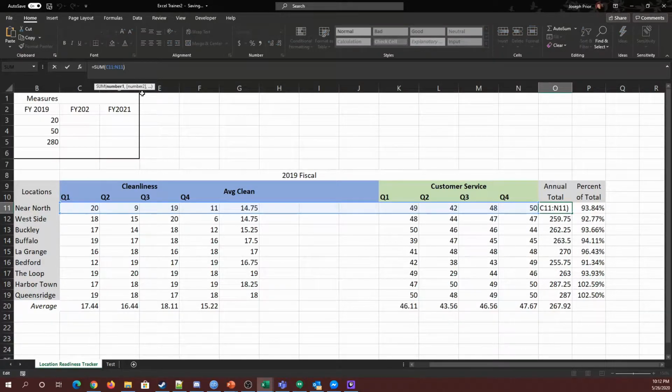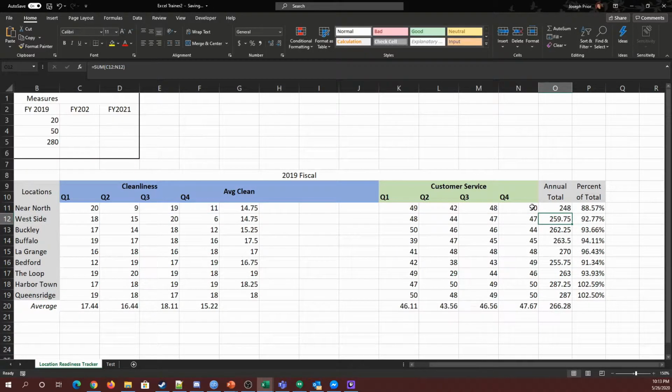So I had summed across the entire aisle, and now we're going to need to change kind of how that works. So we're going to need a sum from here to here, and then we're going to need to add a comma, and create a new block, and from here to here. And then that should preserve our numbers. And then we drag that down, and all of our values fall back to the exact same place that they were.